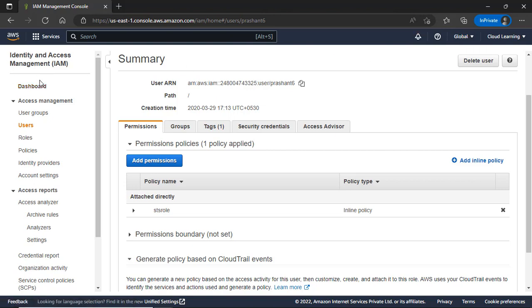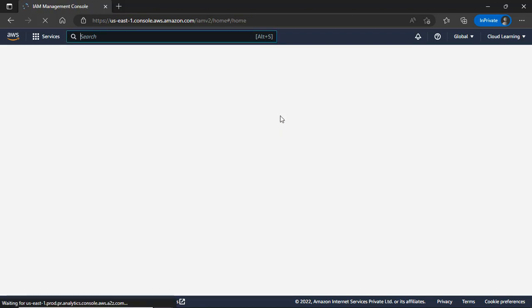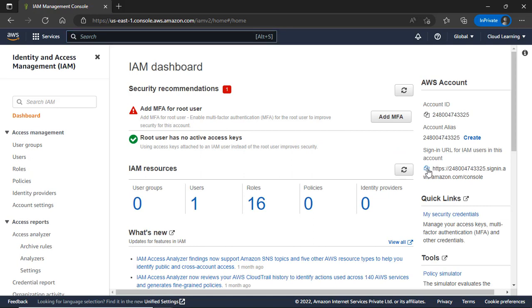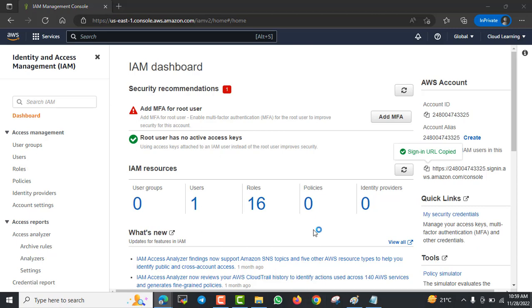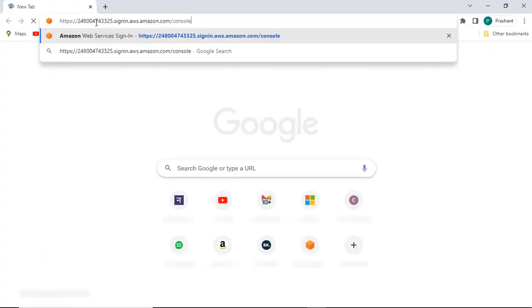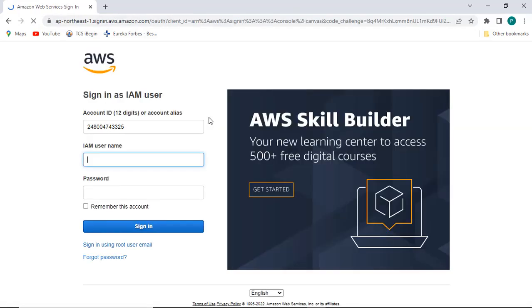So here I go to the dashboard and copy the custom URL. Let me open this in some other browser, let me open it in Chrome. And now I will log in with my landing zone custom URL. Username Prashant6, right? And then the password. So here you go. All set.